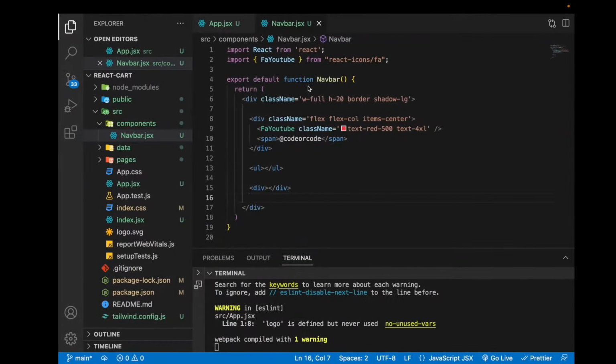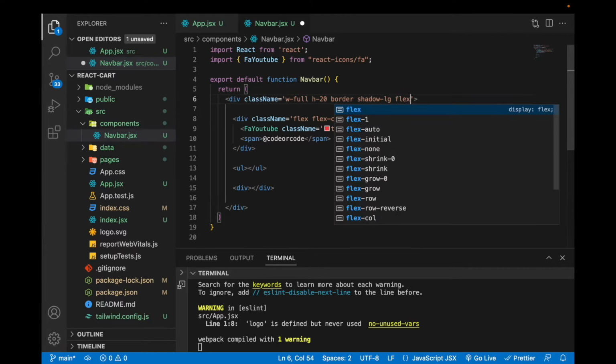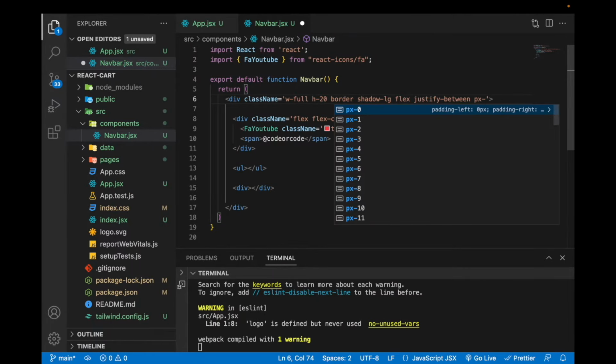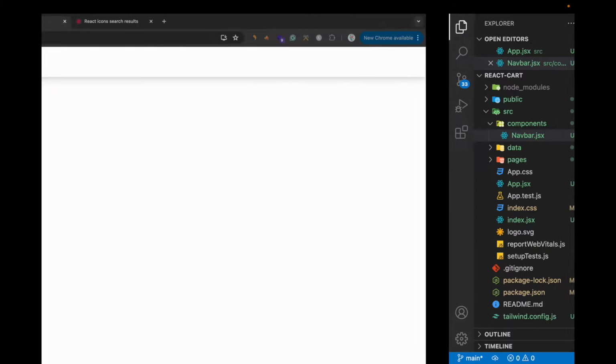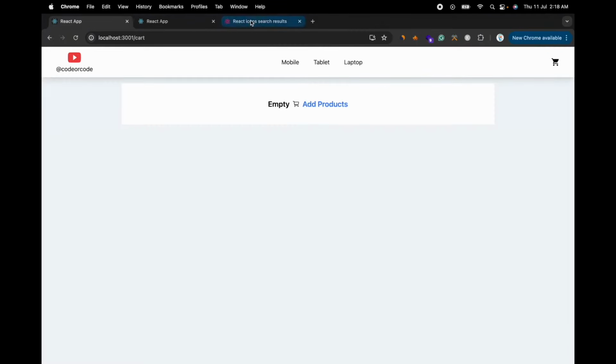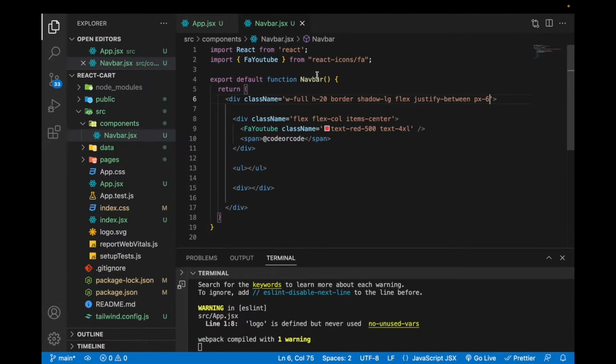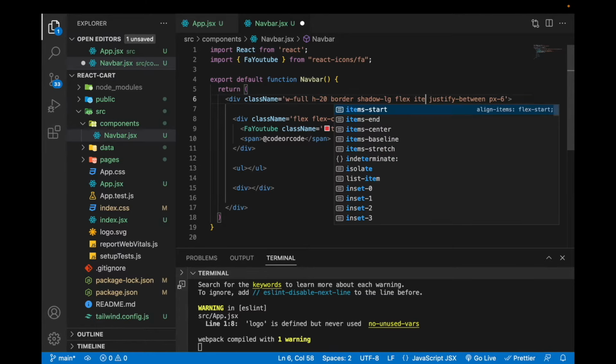So now it came to the center because we did not use the flex class here. Flex and justify between. Now you see it's in the proper place. We'll use padding y-axis 4. It looks similar. Okay, here I have used I think 8 or 6. Anyways, it looks good. And 80 instead of 80 I'm going to use 70 pixel. Or 80 would be fine. 20. Okay, flex justify between, item center.